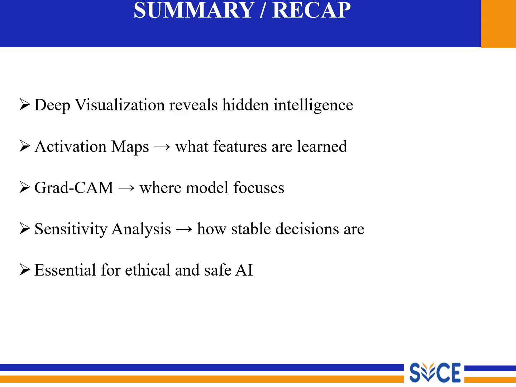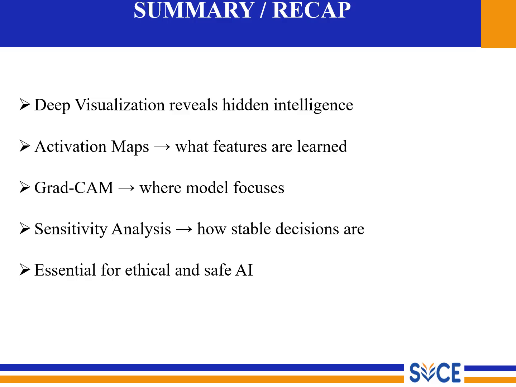So imagine turning the neural network into a transparent system where you can see which neurons are activated. Activation maps show which parts of the image are triggering strong responses in the network. So in our MRI example, if the activation map highlights the tumor region, we can confirm that the model is focusing on the correct area. But if it highlights some irrelevant region, then we know something is wrong. This is extremely useful for debugging models and ensuring they are not biased.